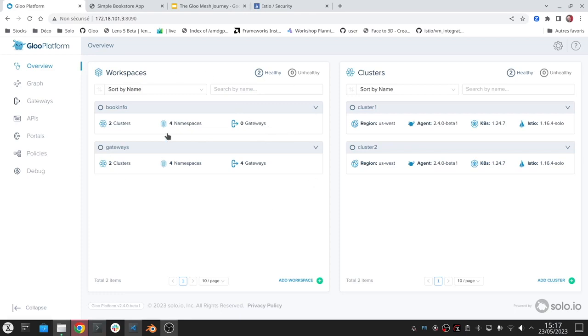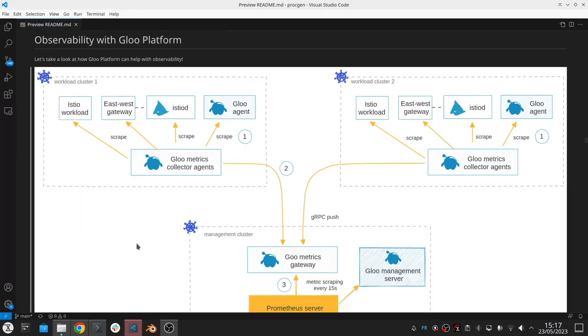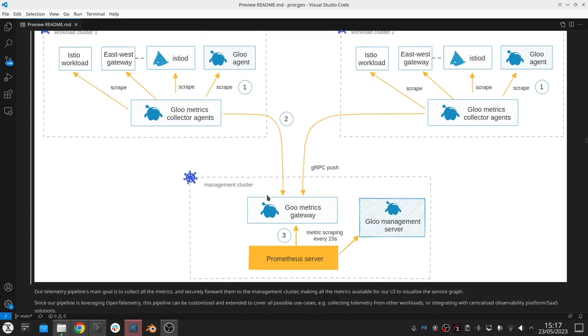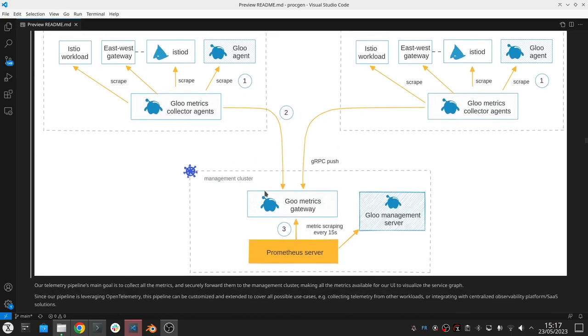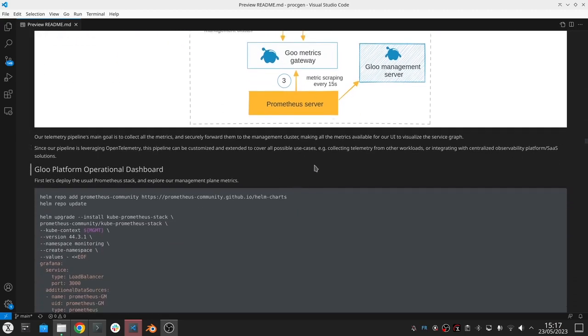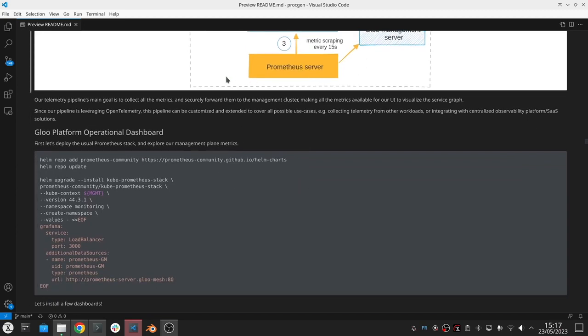So we've seen a lot of capability in terms of observability that are provided by the Gloo Platform UI, but we can do so much more. As a reminder, we collect all these metrics through the OpenTelemetry collector on each cluster, and it's sent to the collector on the management cluster. We can configure this to collect even more metrics, and we can build some nice custom Grafana dashboards to help the operation of Gloo platform itself and see if everything's behaving correctly.